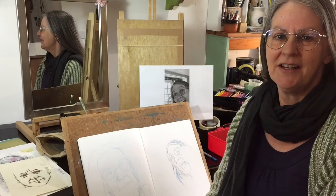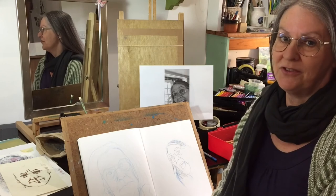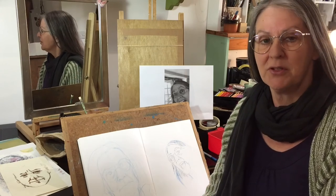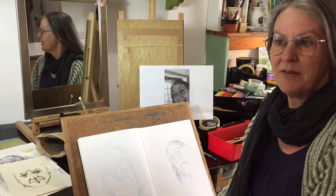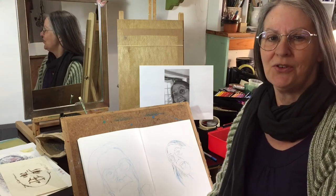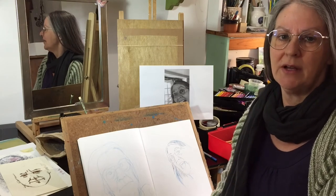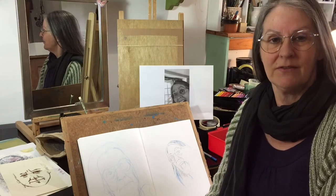So, you can decide whether to draw directly from the mirror, from a photograph of yourself, or from a photograph of somebody else, or a magazine photograph, or anything like that. It's entirely your choice. Or maybe do a study of a piece of work by an artist whose work you love and respect.